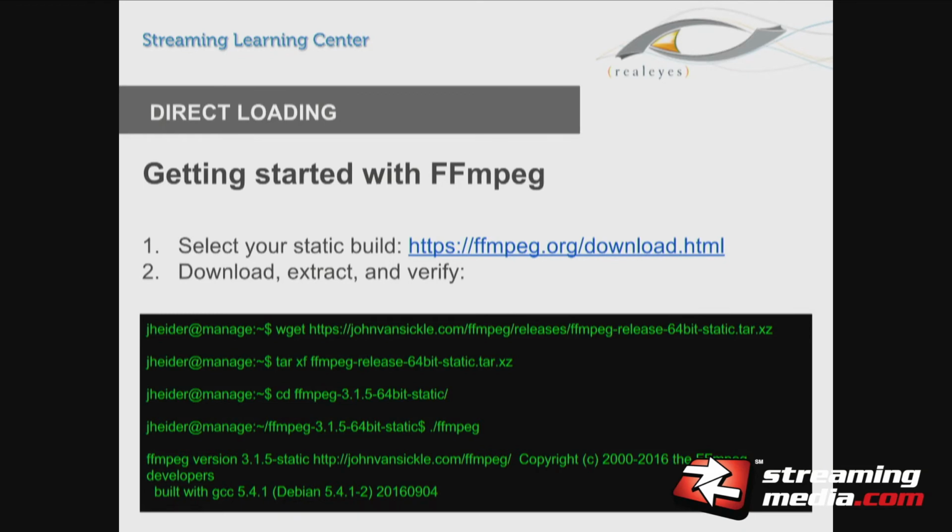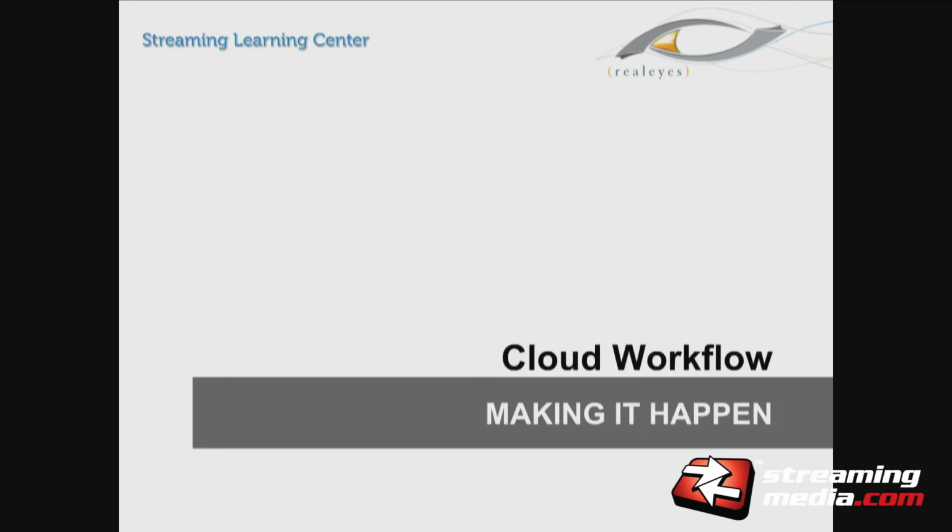As a quick tip for you guys who haven't done much on the command line or on the servers, once you log into your server via SSH, here's an example of how you can pull directly down some of the libraries. So for instance, here's FFmpeg. You can go figure out which static build you want to get. You can log into your server, pull down the tar file with wget, extract it right there, and then start running it right on the server. Hopefully this is just some nice tips and pointers, or stuff that you already know.